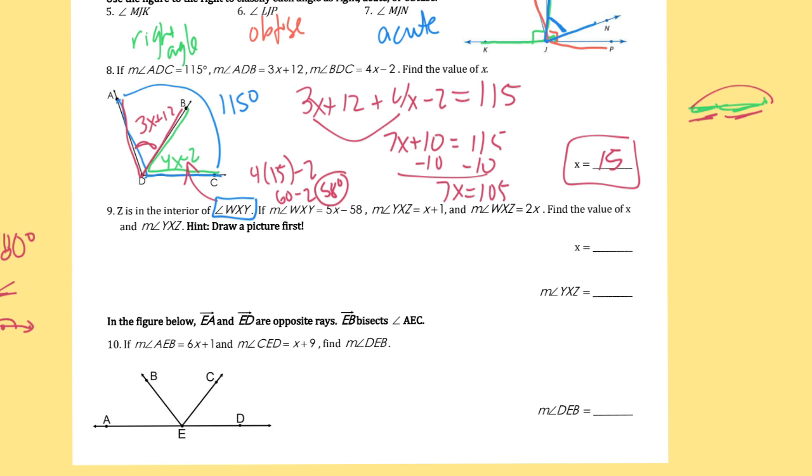Well, if you want to draw something inside something, let's draw the angle first. So let's do WXY. Angle WXY, draw it obtuse. I don't know what it is, but it doesn't matter. W is on one of the sides, X has to be the vertex, and Y is on the other side. So WXY, the turning point is at X. The vertex is at X. And they say the measurement of WXY is going to be 5x minus 58. So this angle is going to equal 5x minus 58.